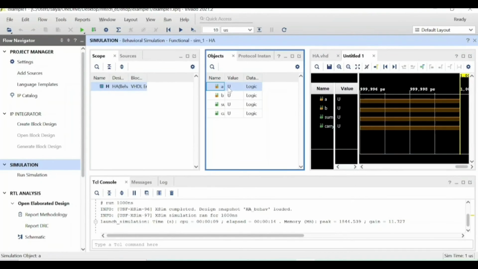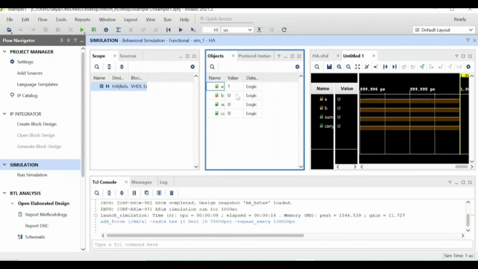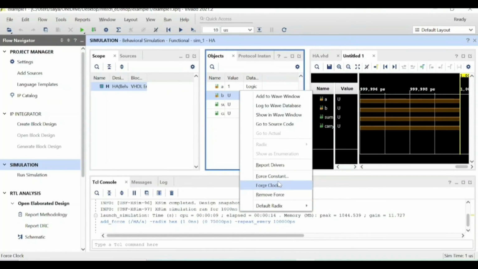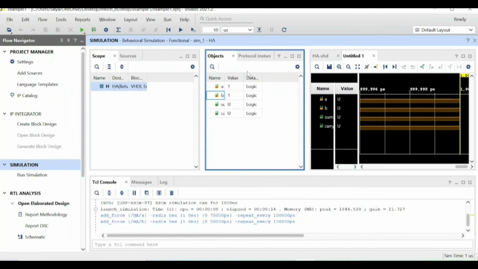Let me force the clock. Click force clock, give the leading edge value as 0, trailing edge as 0, and the period as, let's say, 75, and click OK. Similarly for B, you force a clock, that is, you are giving a pulse to it, with 0 and 50, and click OK.